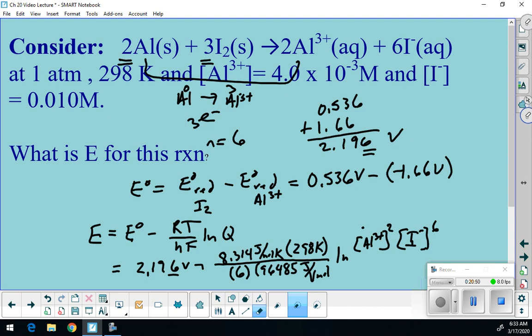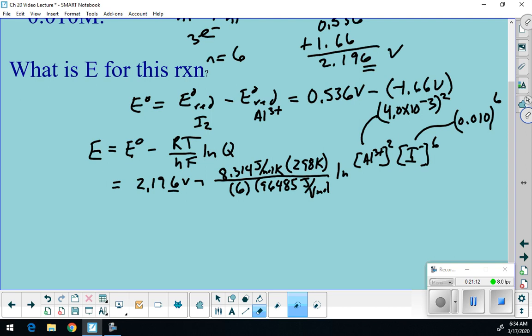Let's drop these numbers in. Here, this would be 4.0 times 10 to the minus 3rd, and I'm going to have to square that. And this is 0.010. Is that correct? Yes. And I have to do the 6th to that. Let's run the numbers. Let's see if I can do this right. Grabbing my handy-dandy TI-84, because I can't do logs and natural logs in my head. I'm going to take 0.01, and I need to take that to the 6th. So that could be what? Square it, square it, square it. And then I can multiply that times 4 times 10 to the minus 3 squared. And I get 1.6 times 10 to the minus 21st. Does that make sense?